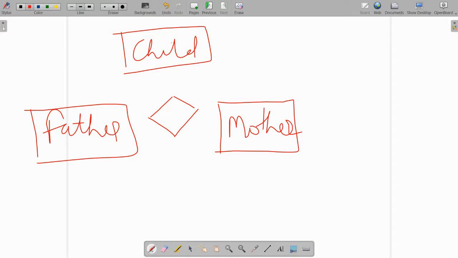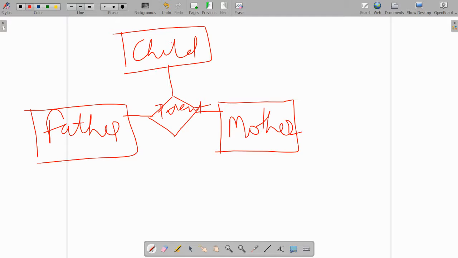Family. See, this is a relationship, and the relationship has to be shown by the diamond. So do we have to write down family or something else? For mother, father, and child, it will be shown as a parent. Okay, so child, father, mother. Here the main focus is on the child, where you can see father and mother are the parents of this particular child. So this is a ternary relationship set.